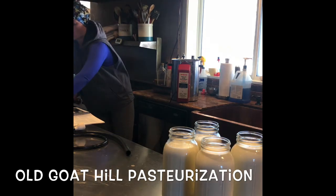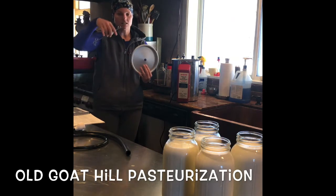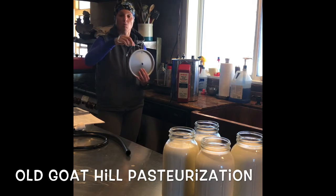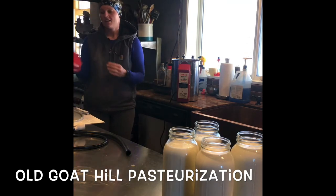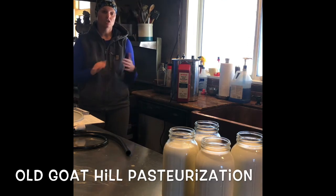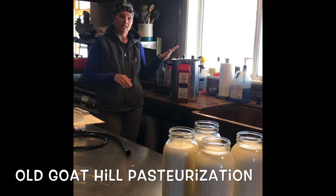This is going to be our top for our milk container. And then this is kind of our sealer. So this allows the pot to sit in the pasteurizer correctly. And then water completely covers the bowl, it's sealed. And then you put a red top on it, and then you plug it in. Once you plug it in, the pasteurization starts. So with that, we fill it up, plug it in, and then let it sit.